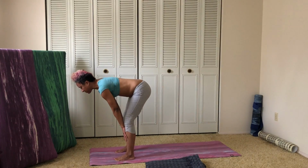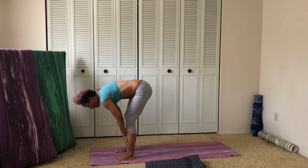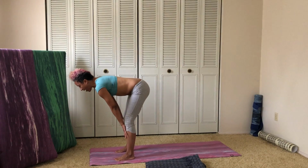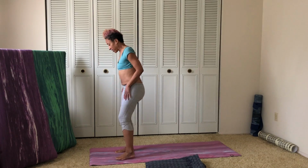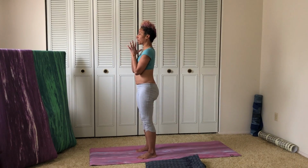Inhale and come back into spinal extension. Exhale and fold. Inhale and lengthen. Exhale and fold. Inhale with that long spine, hold here. And then inhale, next one, come all the way up. Exhale, connect from your hips into the earth. Hands together in front of the heart, shoulders together on the back.